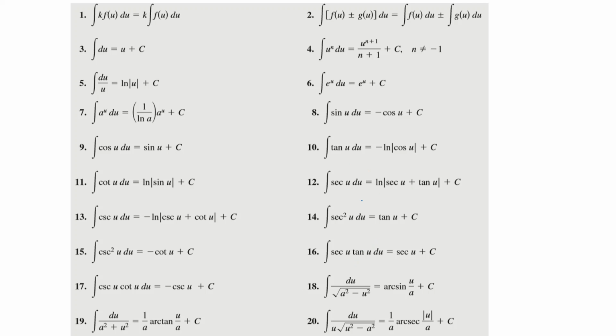There's all of our integral rules. Really, there is one on here we didn't really go over, and that's this guy right here. So a to the u just becomes a to the u with a 1 over ln of a out in front. I think we might hit it later on, but again, it works the same as this basically. But everything else on here we have done before, so you are expected to know all of these integral rules on this page.